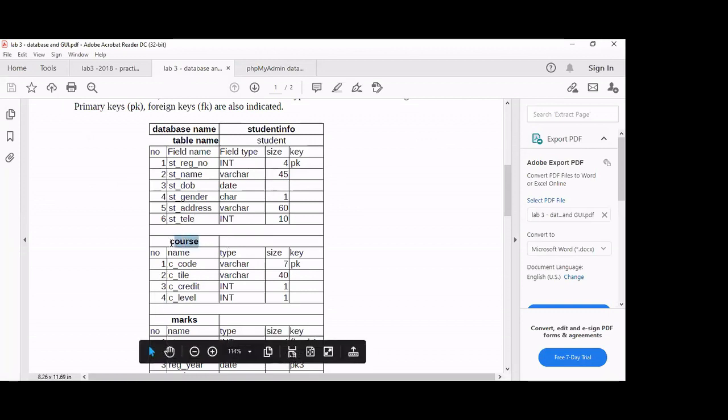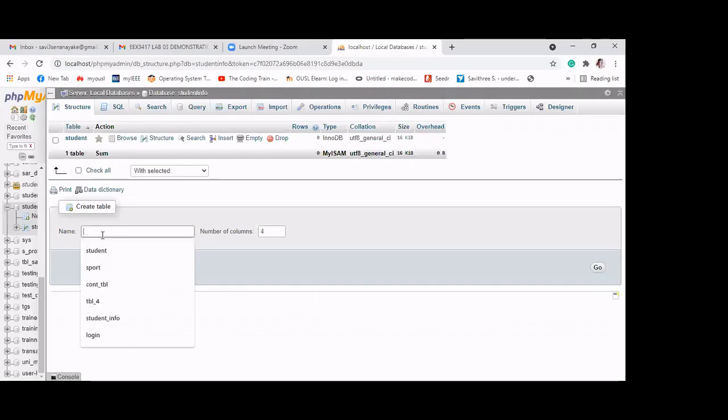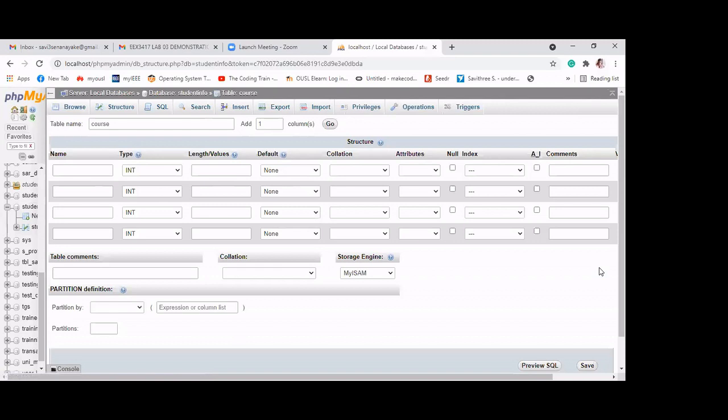Let me copy this. And let's create the second table, courses, and we have 4 columns. And click on go, right? Okay, now we have to give the table information.